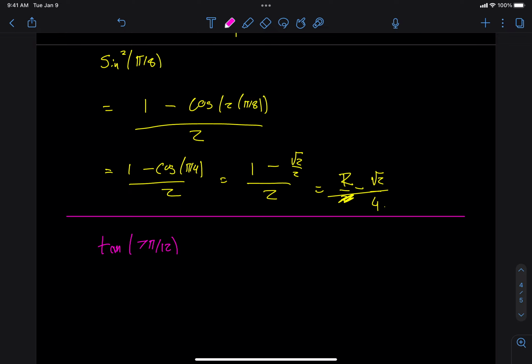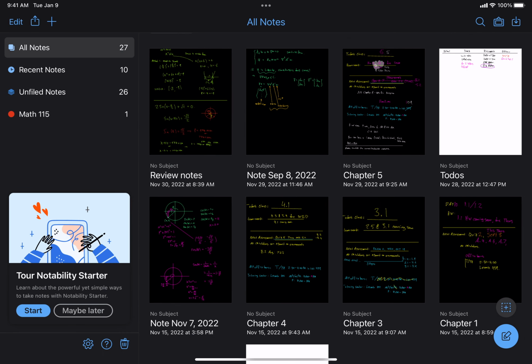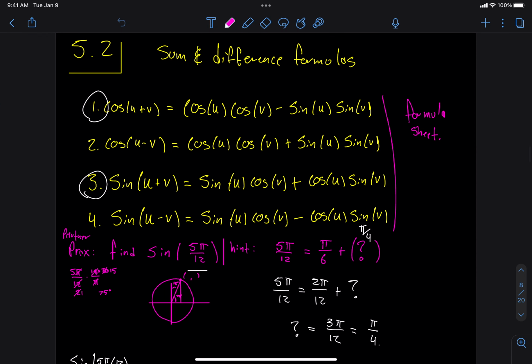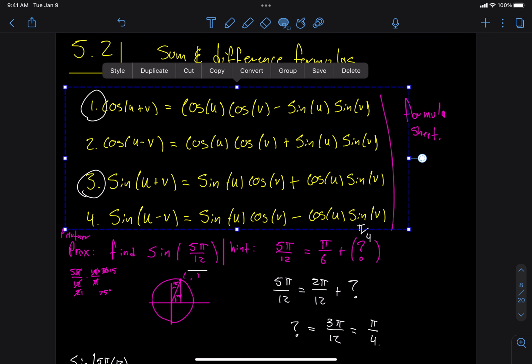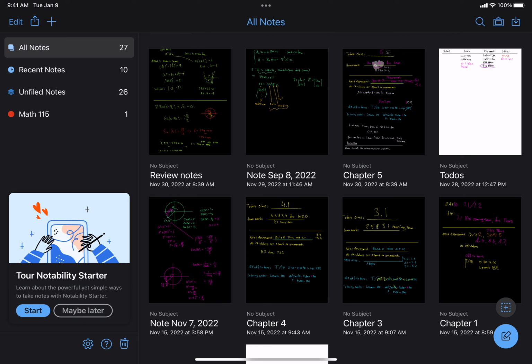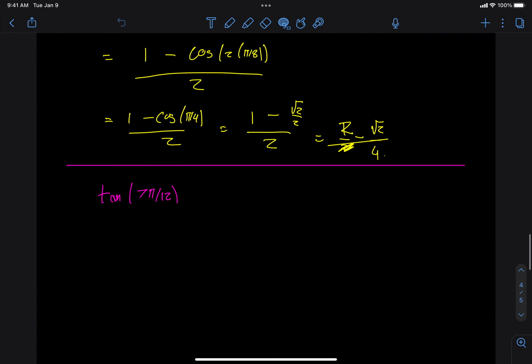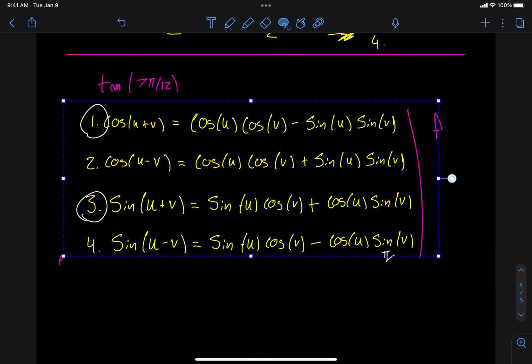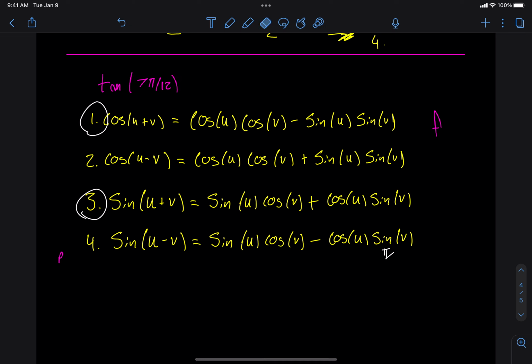Okay, let's think about that for a second. I think I know how to do that one. Okay, so let me put it back on the screen so you can all see, full screen mode, and allow me to just copy in these sum and difference formulas. Oh, look at that, they're right there. And I'm going to use two of them here, actually. So you should probably put these on your formula sheet, by the way. Copy, and review notes, paste. Okay, so here we have our sum and difference formulas.